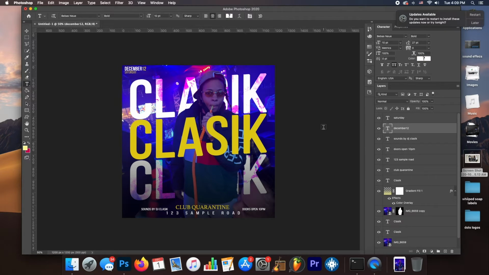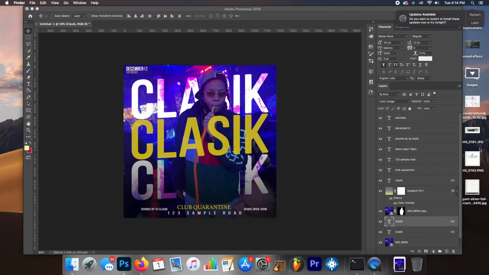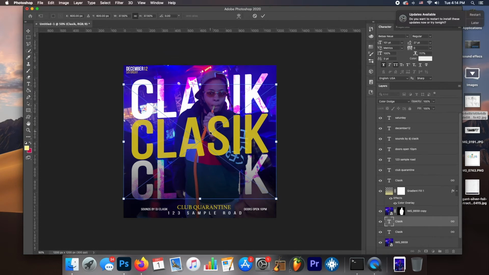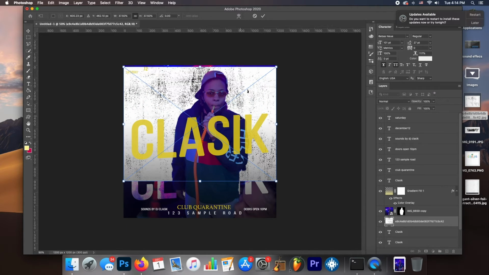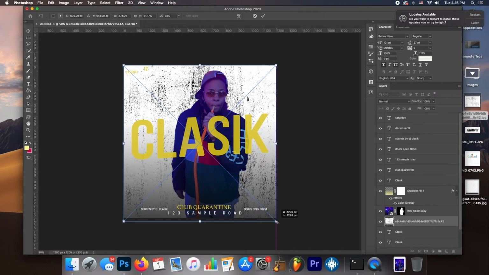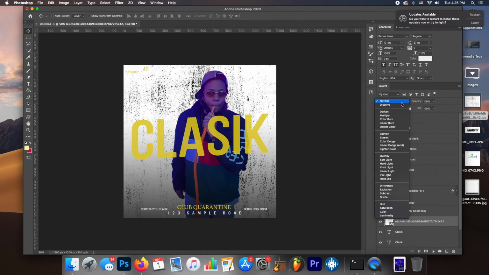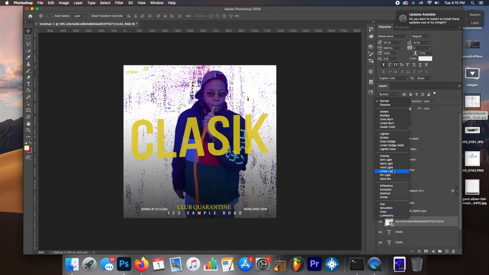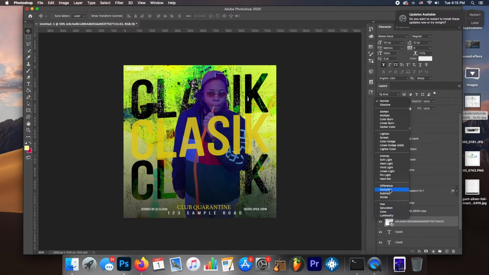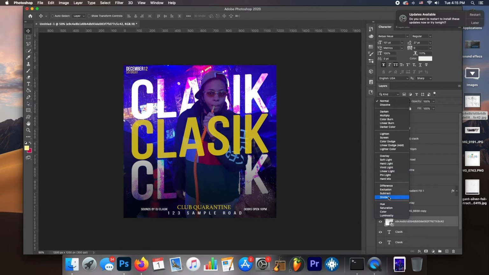Now we technically have a flyer, however, it's just too plain for me. I'm gonna add a texture overlay. One thing about me is that I love doing grungy texture overlays. Let's make it fill the whole screen. Now, let's see what looks best. Kinda like it, but don't. That's alright. That's not bad.